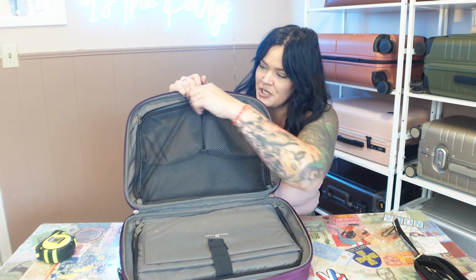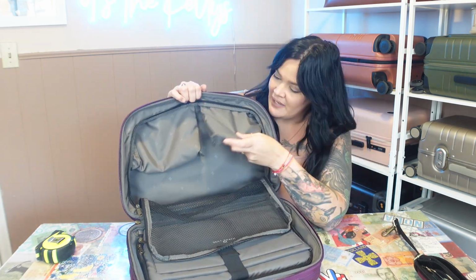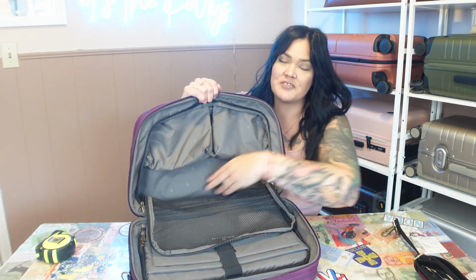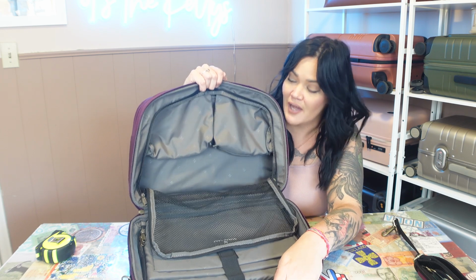Just wait, you guys. There's a zipper on top, and you can access anything inside of that pocket from the top as well. As for this side, this is covered in a really nice mesh. Now, remember those top pockets, like I said, for easy access? If these are full, they're going to take up a little bit of space and you're going to have this much left. Or don't even utilize those and you can have this whole other part of the bag to fill stuff up.